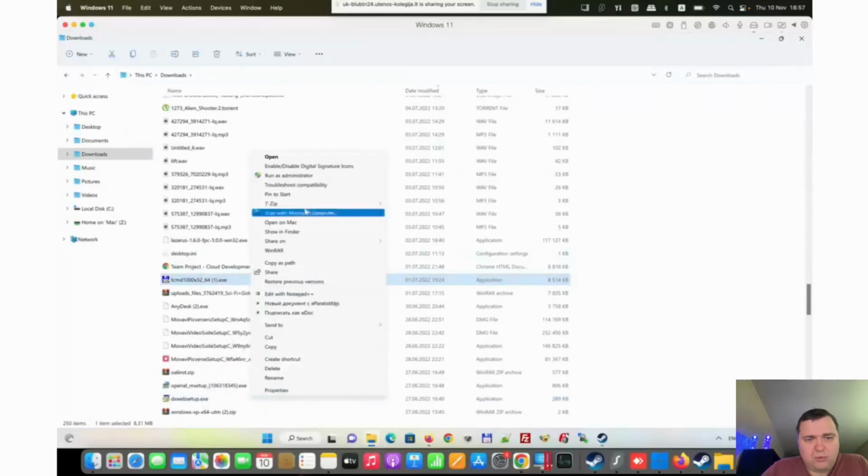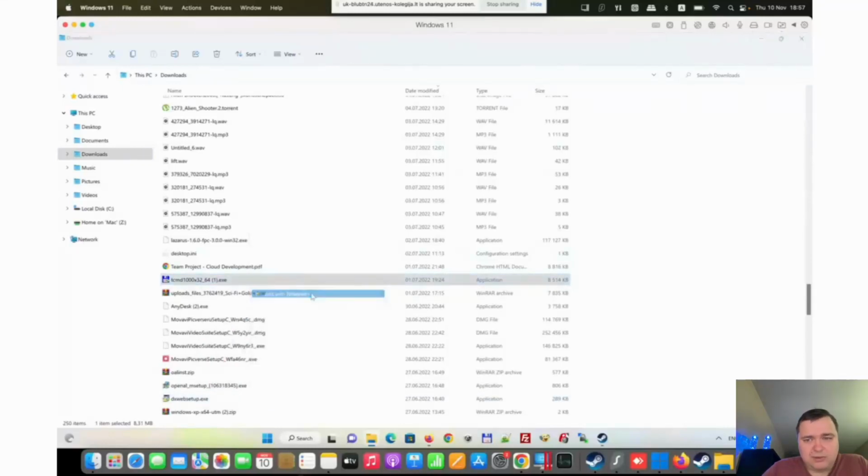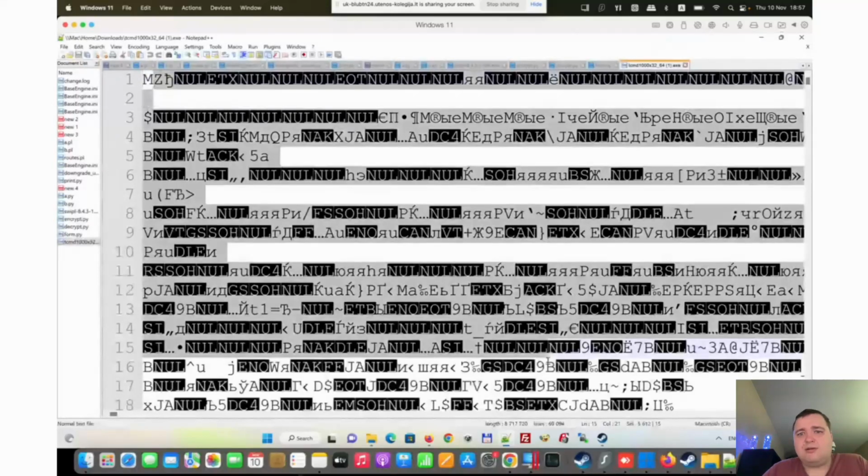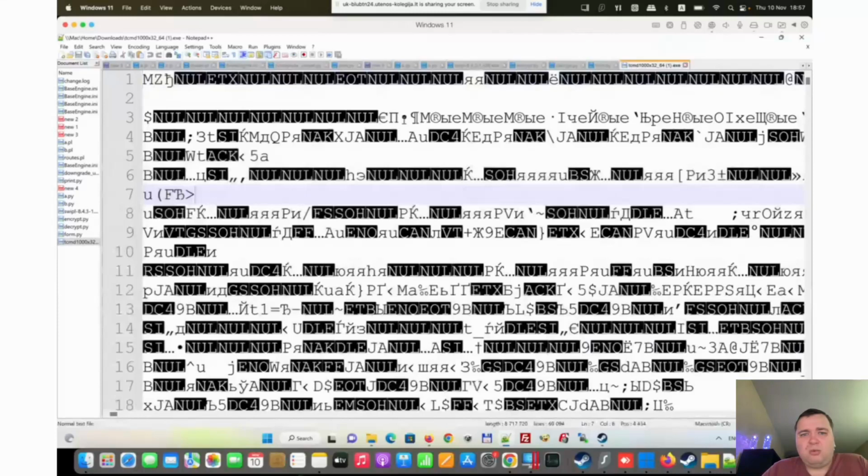When we open it in Notepad++ as plain text, we receive a lot of nonsense here. Why do we have them? Because information is saved in these exe files and other files using a binary mode, so it's not textual, and we're not seeing text.